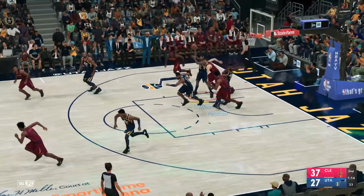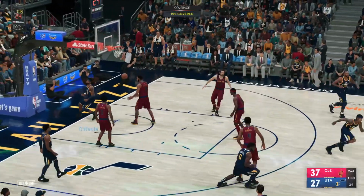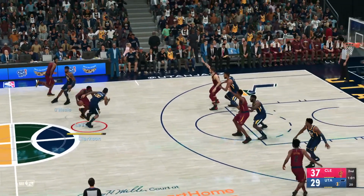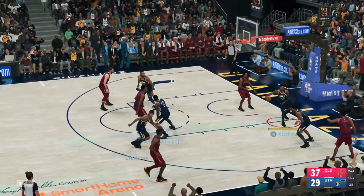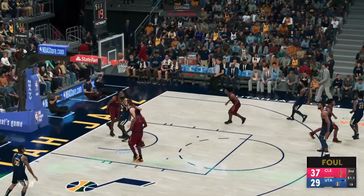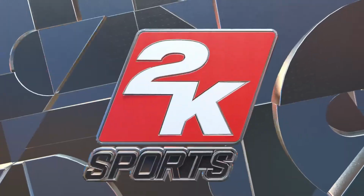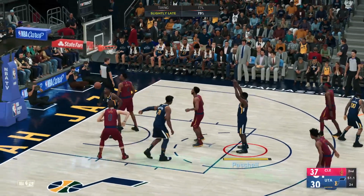Gobert with the block. And the reach and height of Gobert, it literally makes it impossible to score over him. He's able to get all over that shot. That's their 3rd straight make off an assist. LeVert against Clarkson. To the inside. Stolen by Mitchell. Here's Pascal. And contact on the shot, so he'll be shooting free throws here. The Jazz have been perfect at the line so far, albeit just 2 for 2. And they had a lot of success a season ago as a team, hitting about 80% of their free throws.